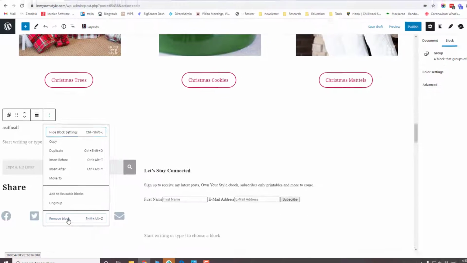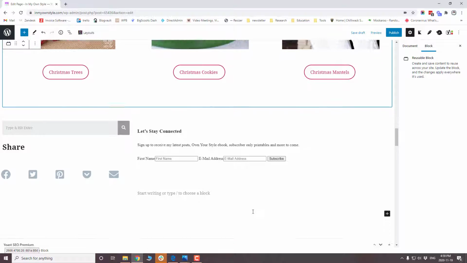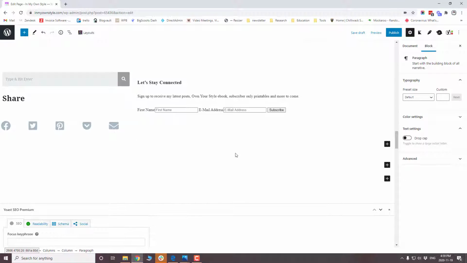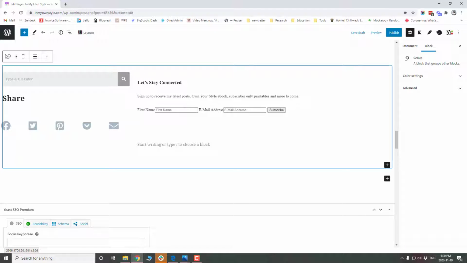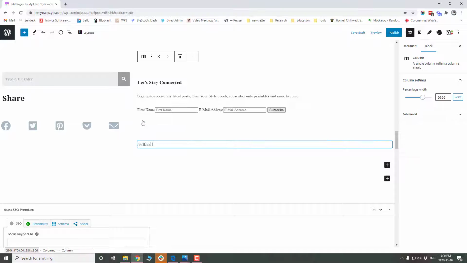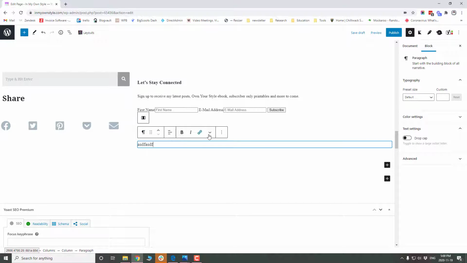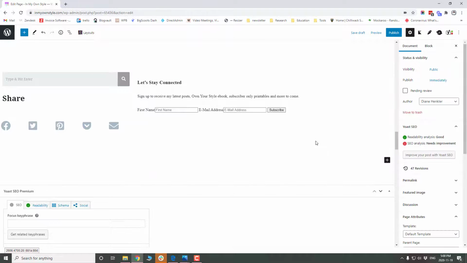We can remove the whole thing. See, now there's no blocks here. If you hovered, you'd get the plus sign, but there's no extra blocks. Here, there's already a paragraph block. That's why it says that. So what we're going to do is start writing, remove it. These are just where to add blocks. Let's see. So this is our group. So let's go to the parent column. Okay, good. So we don't want to remove the whole column. We only want to remove the paragraph. Okay. So I don't think it's going to let me remove anymore, but there's the last one there. We're at the bottom.